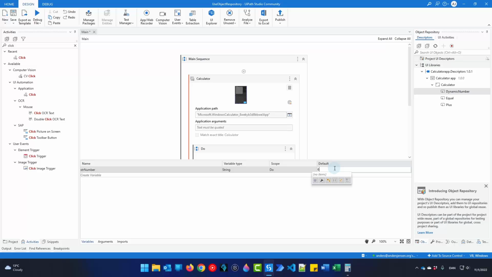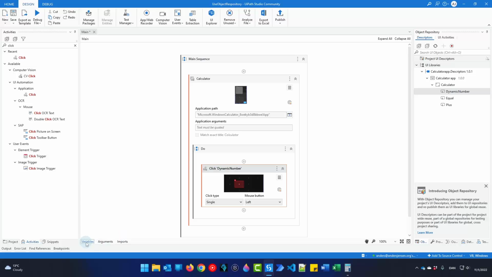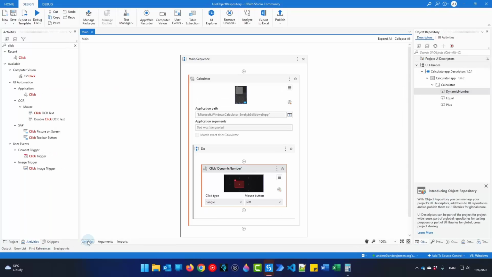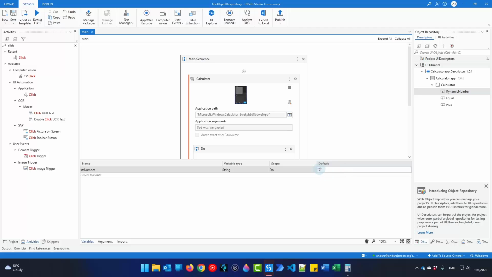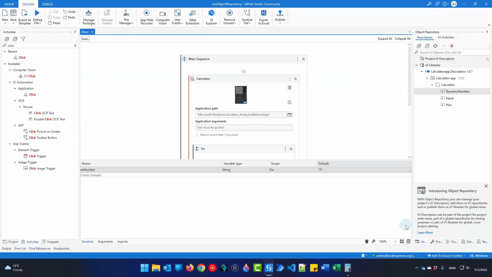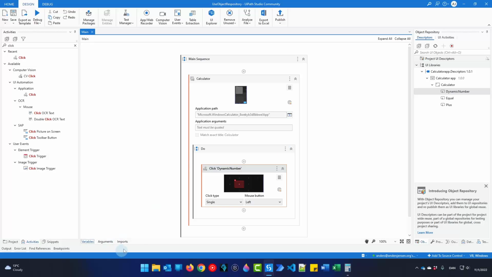If I, for example, give it the value of 6, let me remember the quotation marks, I can just start my automation with these reused elements. This means that when I run it, it should click the number 6 button. There you go. And if I change this one here, and also use an assign, of course, so let's just change it to 0 and run the automation again. This is how you're using the object repository. Of course, I haven't reset it, so I'll just keep typing it in. And similarly, we could have the plus and the equal, but I'll leave that one up to you.